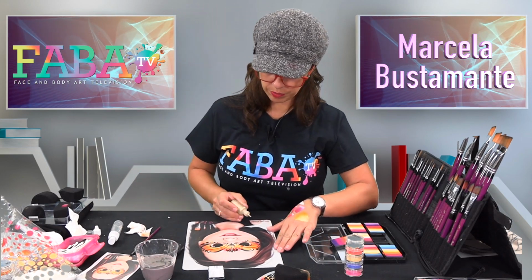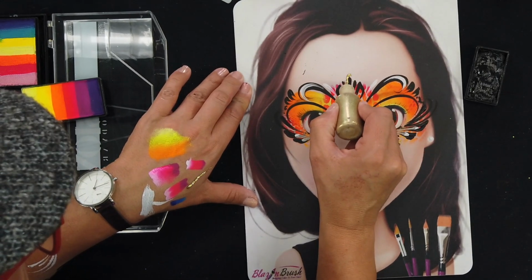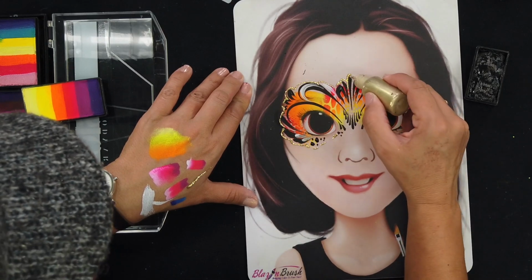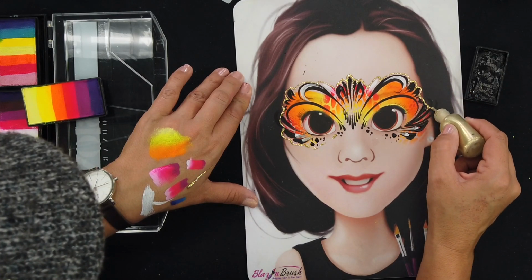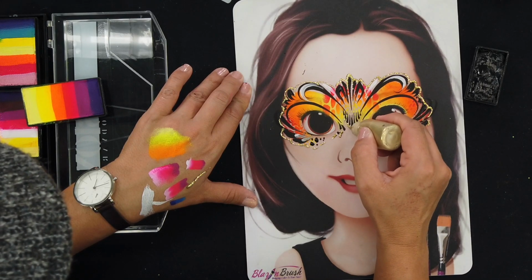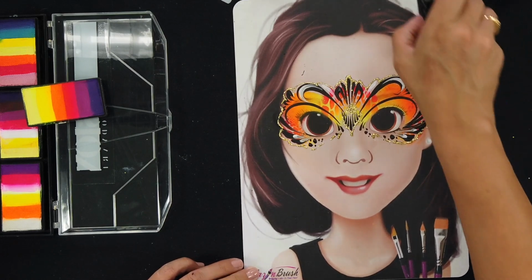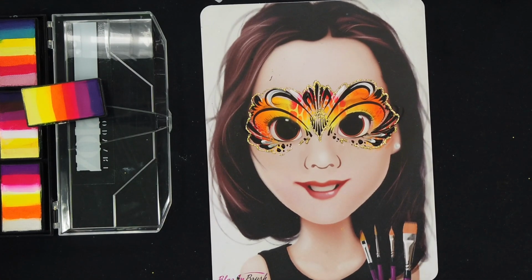All right. And one more thing. The glitter gel with these colors looks so pretty. Okay. You can outliner, nothing very precise. Okay, just make it quick. Don't think too much. And right here, something in the center. Okay? Easy, simple. Yay! All right. So this is the third design.